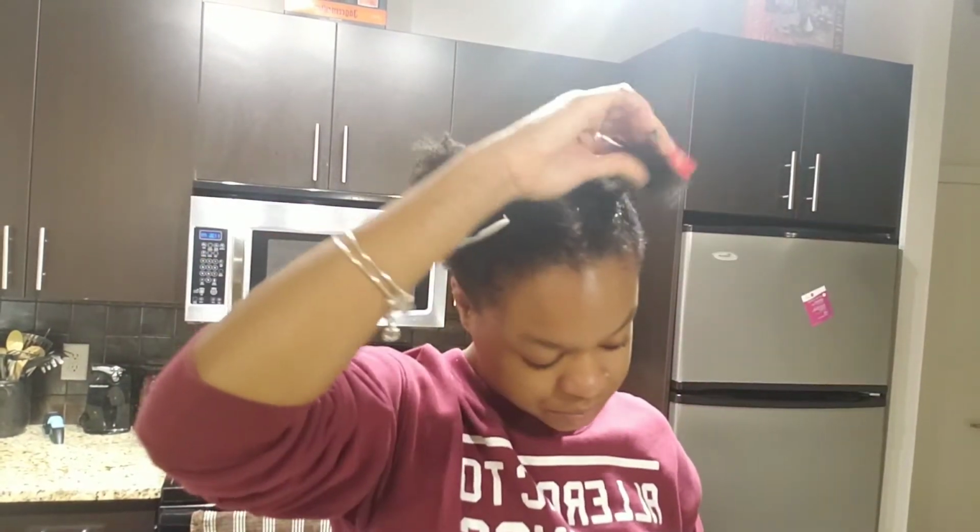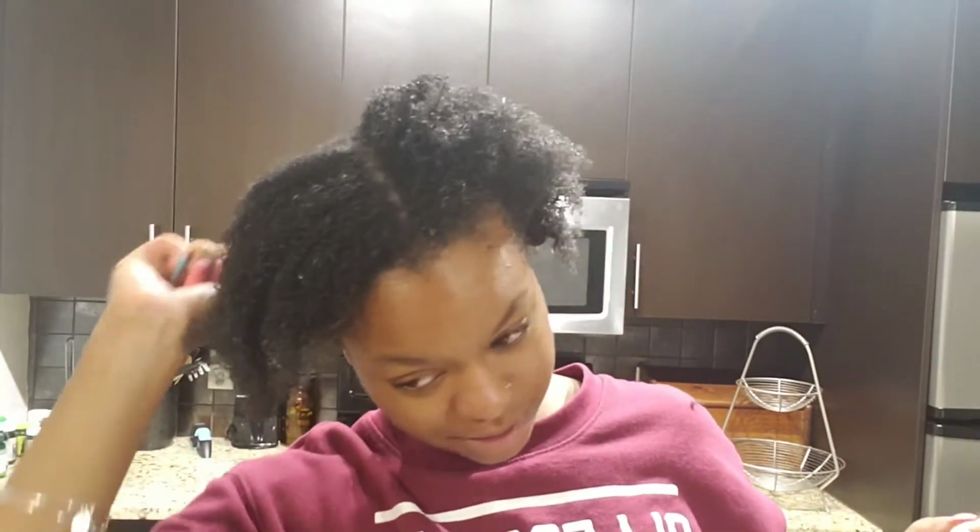I like to really moisturize my hair by taking my fingers through my hair. I rarely use combs when it comes to it because I don't like to pull and nag at my nape or your scalp, regardless of whatever you want to call it. I think that's pretty much the same thing, all in a sense. If it's not, please correct me because I do not want to be wrong.